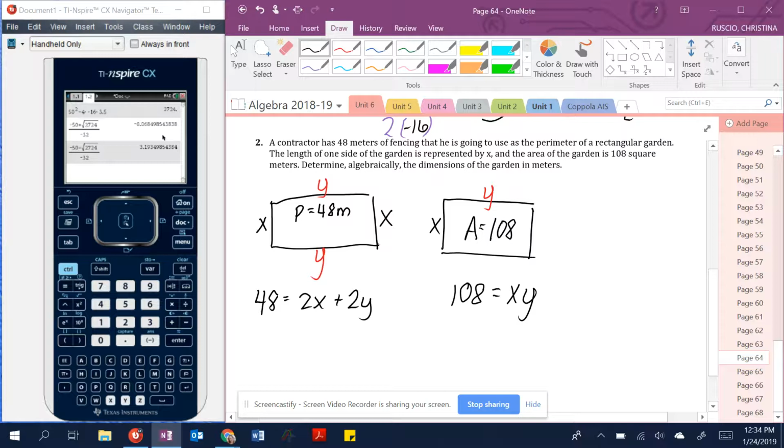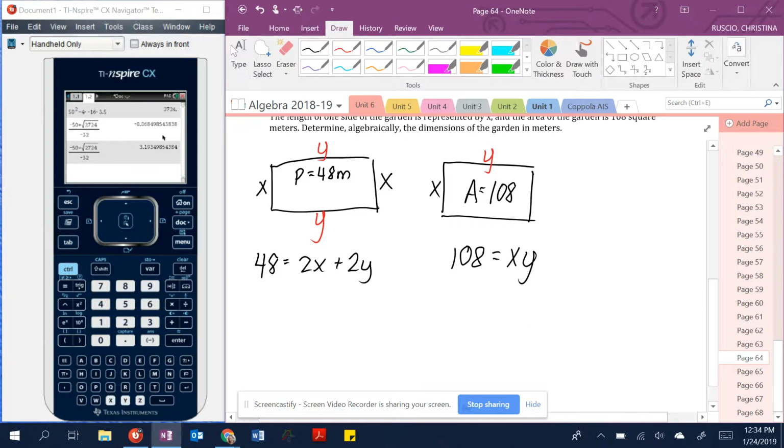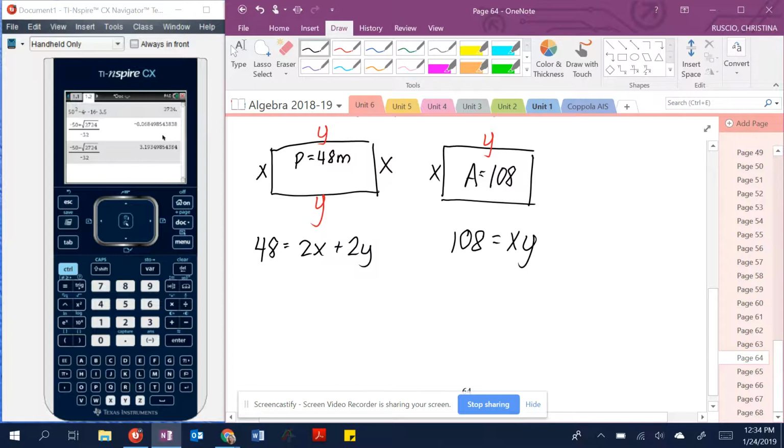Well, this is bizarre. This is a little tricky, to be perfectly honest with you guys. We can't have an x and a y. We've got to have all x's or all y's. So I think manipulating this equation over here might be a better opportunity for us, because that multiplication kind of scares me a little. So let's solve for x over here. If I do that, I'm going to get 48 minus 2y is equal to 2x. All I did was bring over the 2y to the other side. If I divide every single term by 2, that's going to leave me plain old x. And I like that because if I know what x is, I can substitute that in over there.